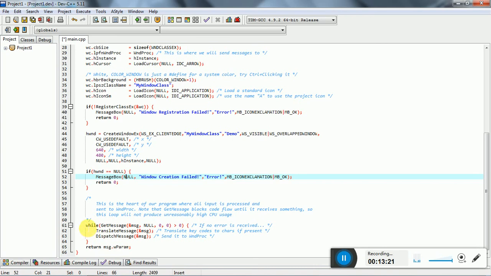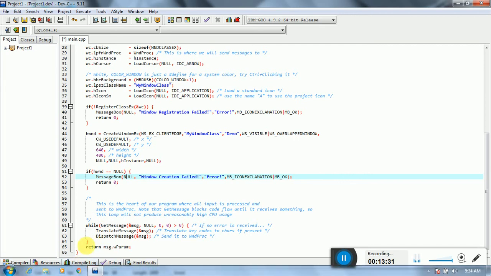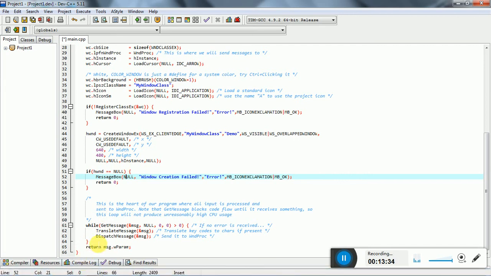Then the last part of our code. There is a loop, which is the while statement. What this does is, if you have no errors in the above code, then it will pass the following: TranslateMessage with msg. So it will translate all the key codes.